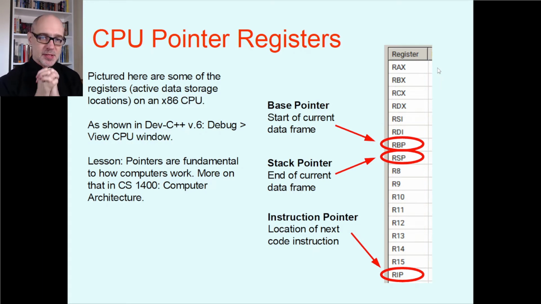The important thing is that some of these registers are dedicated specifically for handling pointers. The first one here, RBP, stands for the register for the base pointer. It's going to hold the address of the start of the current data frame. What's a data frame? Well, when you get into a new function, you have to store the local variables and the parameters that are coming in and the return address about where you need to go back once this function is done. That's called a data frame. So whatever current function is running, RBP is specifically going to store the address of where that data frame starts for your current function call.